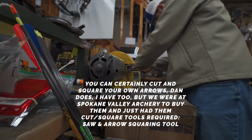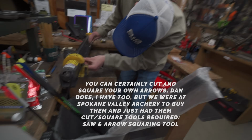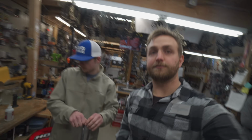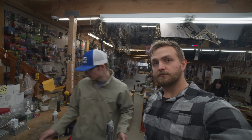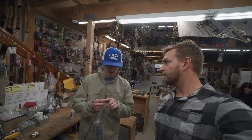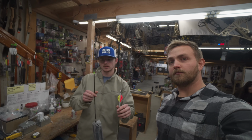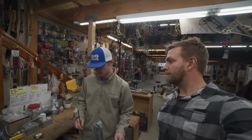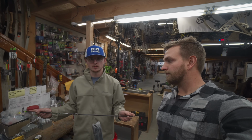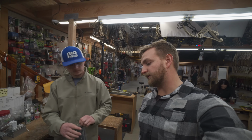We're just setting these up to get built. Yeah, there we go. So we measured carbon to carbon, that way we can just keep them the same. So what we did is measured them from carbon to carbon instead of the knock throat, which is what this measures for, because he's got lighted knocks and they might be a little bit different on the measurements. So it was easier to just do carbon to carbon and then mark it, so we don't have to worry about measurements there. Yeah, just keeping it simple.